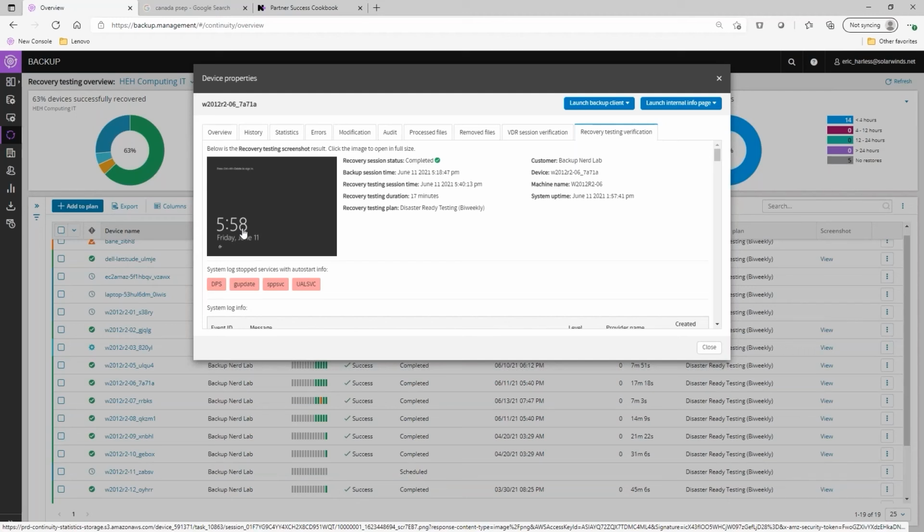Now, if you're doing recovery testing using the recovery console, that's the standalone application that there is no charge for. That recovery console application, there's a checkbox when you configure virtual disaster recovery to a Hyper-V or a VMware environment to allow it to send you a screenshot email, and it's going to use the email address that you have set up in the recovery console for restore reports, or the email address that you have set up in the Backup Manager client for daily dashboards or restore dashboards.